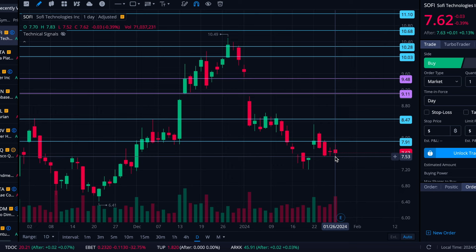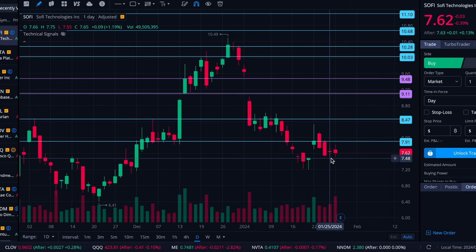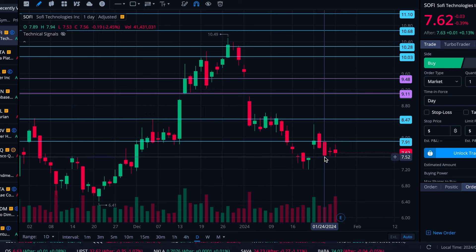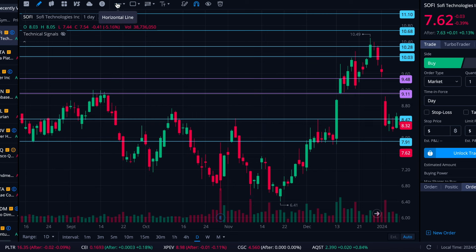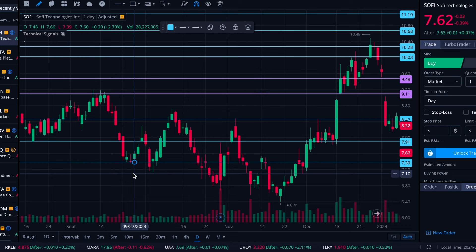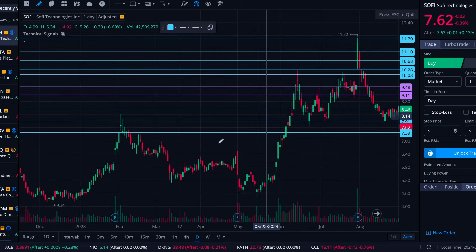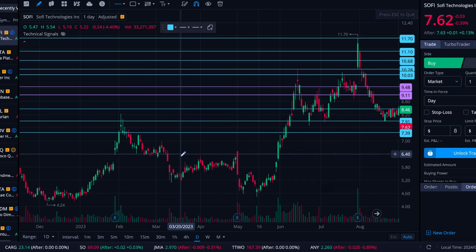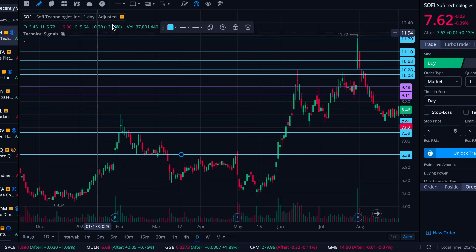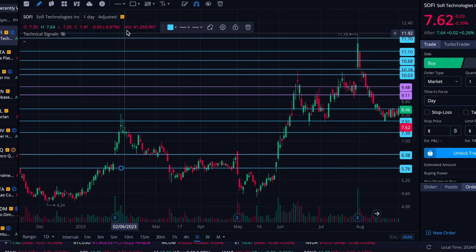Today our low came in at $7.52 and the high on this day was $7.50, so we do still have a teeny tiny gap right here — probably too imperceivable to even put in, so I'm not going to do that. But let's scroll left and put in some levels that if it does start to head south, they might come into play. So $7.39 — yes, that's pretty close in, so we can start with that one. And we have $6.38.